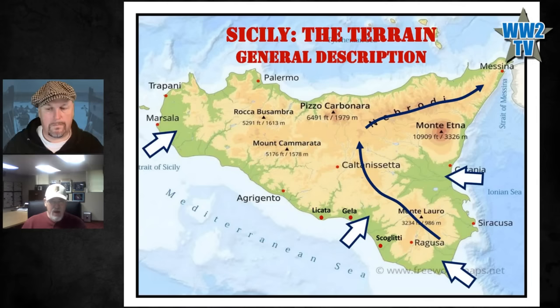And when you see trees, generally they're single trees. Sometimes they're lining the main thoroughfares. Sometimes they're orchards, or they're near, like I say, one of these relatively uncommon farm places that have trees planted out there. But generally trees are not a mobility problem for anybody moving in Sicily. There's other mobility problems that they have to deal with, as I've already mentioned. Okay, so that kind of gives you a general description of the challenges of the terrain in Sicily.